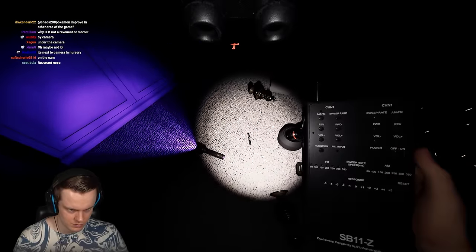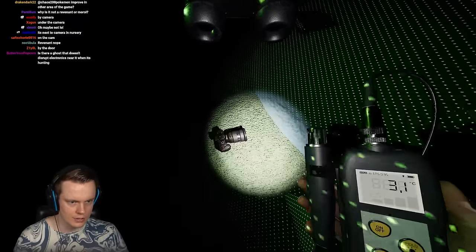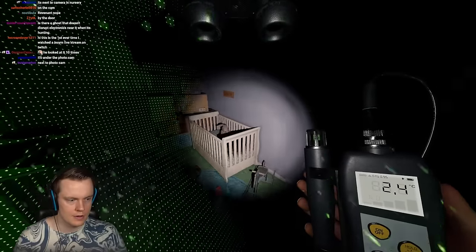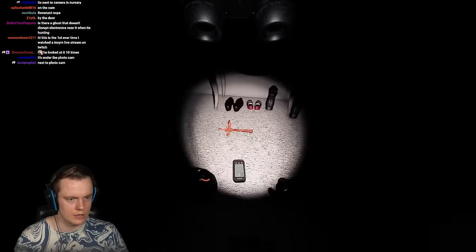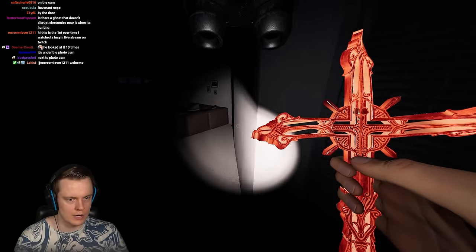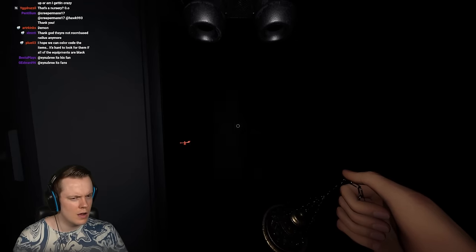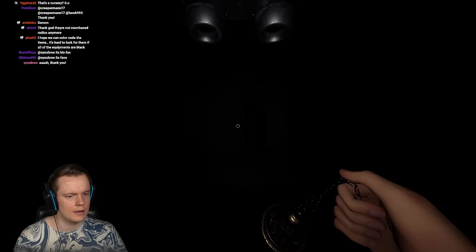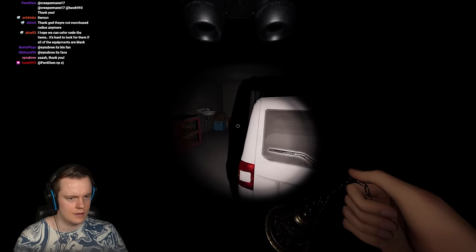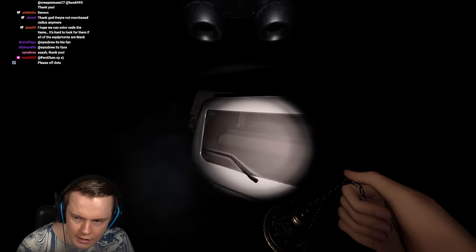Oh, it's here. Next to the camera? Oh, it's under the photo cam. It's 2 degrees in there. I didn't turn on the breaker. And it's 3 degrees in here. Let's move this crucifix to over here. Not doing anything. Oh. Okay, is it? It didn't get stopped there. Okay, not on Myling. I can hear it clearly.